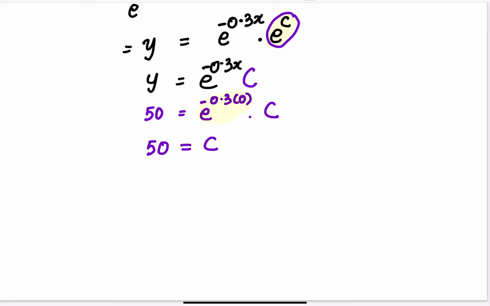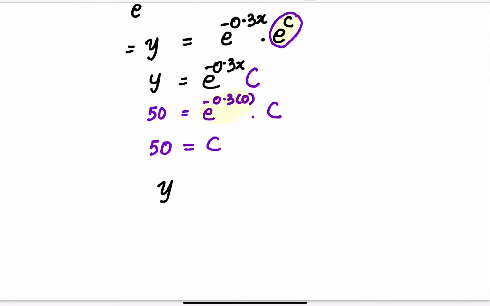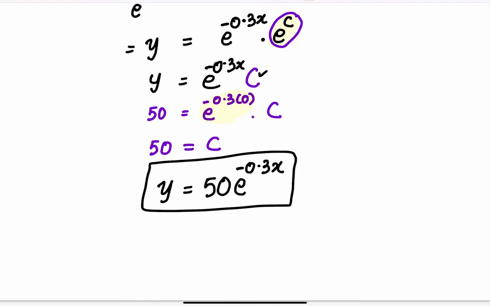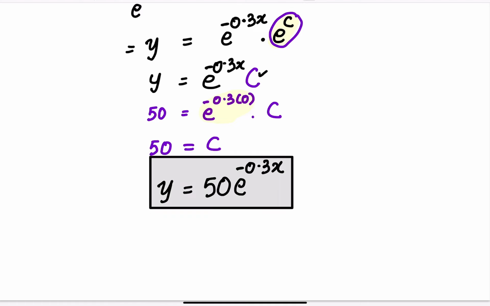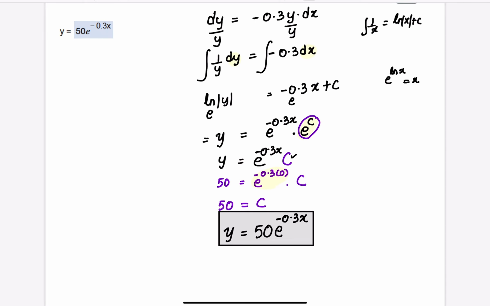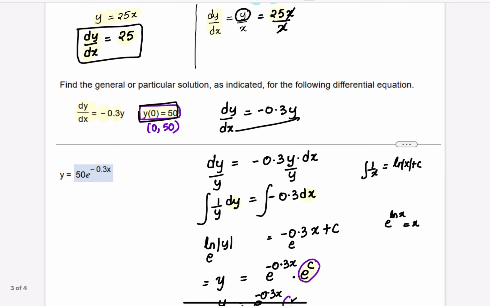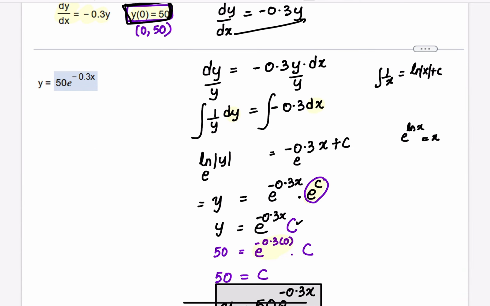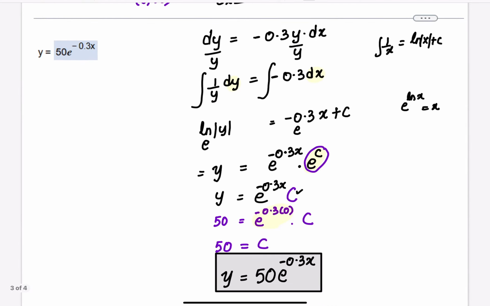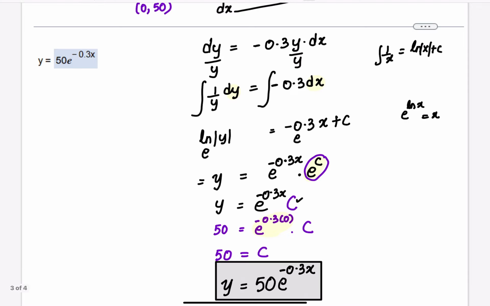Now I'm going to go ahead and plug in my c. So I have y is equal to, instead of c, I'm going to plug in 50 e to the power negative 0.3x. And that is your final answer. So you will not give the equations in terms of c. You will use the extra information that they gave you to find the value of c. Okay? Here, the tricky part was to bring all the y's to one side. And as soon as you know that, boom, you have your answer. So always look if there's y's on both sides or y on one side.